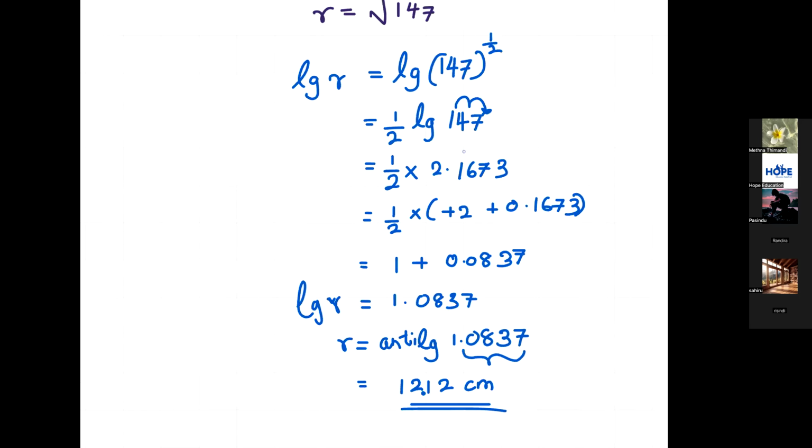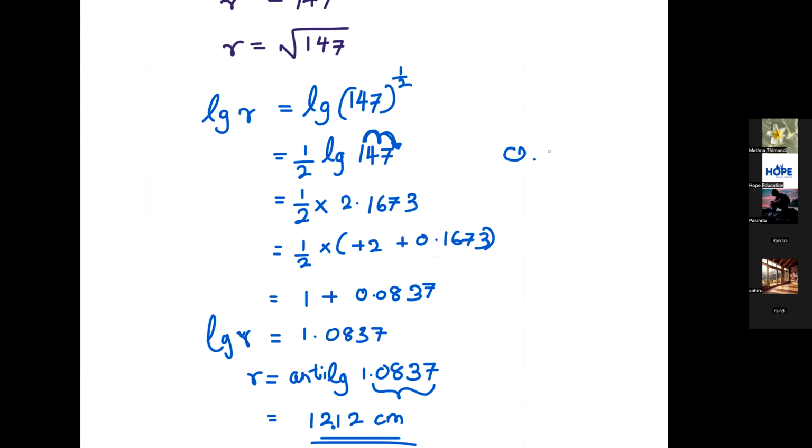143, okay. So this is the default position of the decimal, but here the decimal is here. It has moved two places back, so moving two places back we put 2 point. But if it was like 0.0147, the decimal has moved two places forward from the default, then it becomes -2 bar 2. Then what comes here is bar 2.1673, that would be -2. Okay?